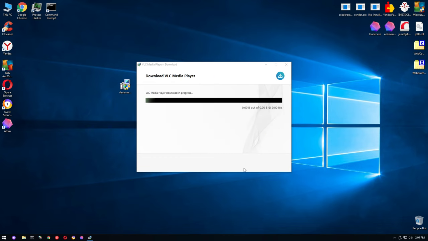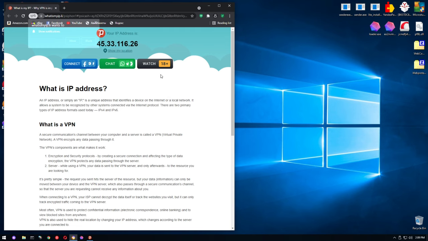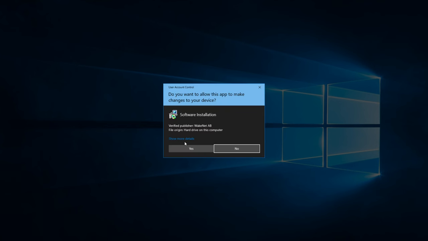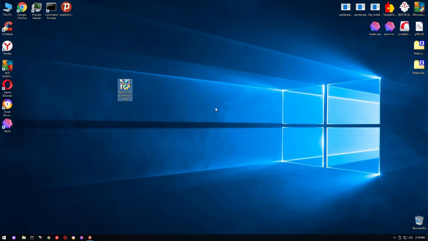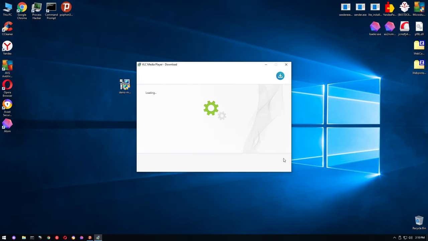Clicking the next button. Oh no, not anymore. Nothing else. So there are no more optional offers here. But what I can do, I can turn on the VPN and use it to get another IP address. Alright, the IP has changed, and so we should get a few more optional offers out of this installer. It's loading, come on. Show me the money.